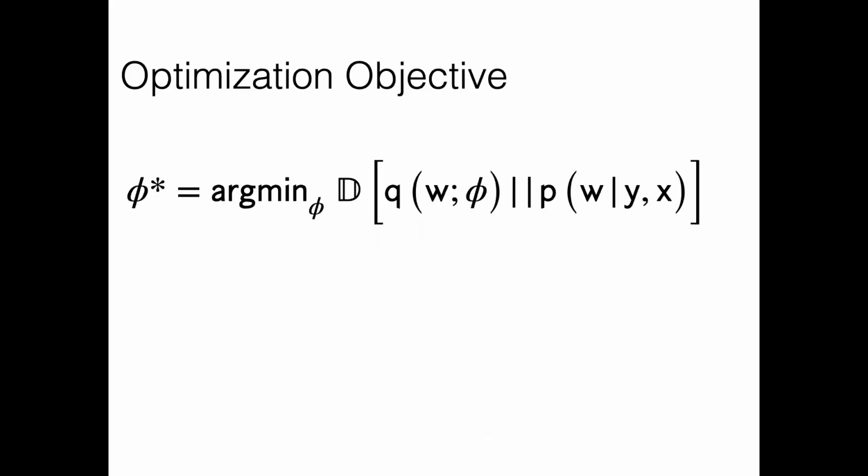And so ideally we want to fit this optimization objective, where we take some divergence function that tells us how close one distribution is to another, between the approximate posterior Q and the true posterior P(W). Ideally, this is what we want to do. This could be a KL divergence, if you've seen that before, or there are other types like Hellinger divergence, things like this. But what's an issue with this already?